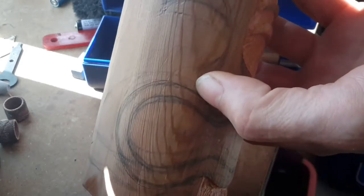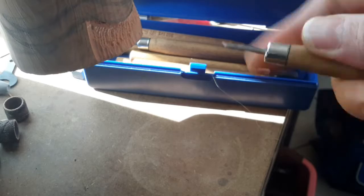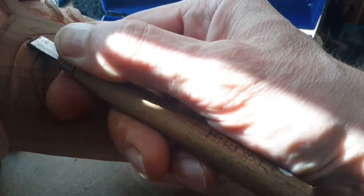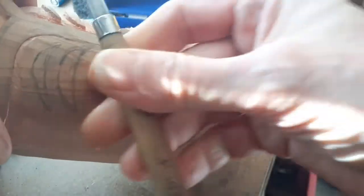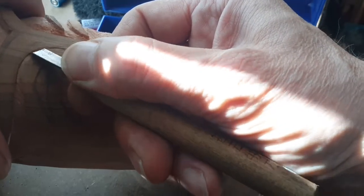You can see where I've already done it around there. You can do that with either a chisel like this — it's like a scalpel — and if you want to trace a line you can do it by hand, very carefully bring this down and start there, just a little bit around there. Then you can use another chisel, come in on the side and very carefully just remove some of the extra material.